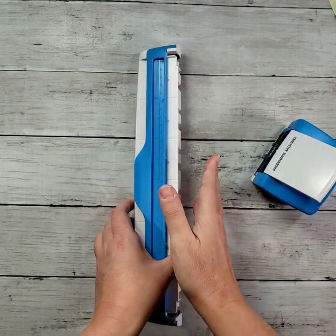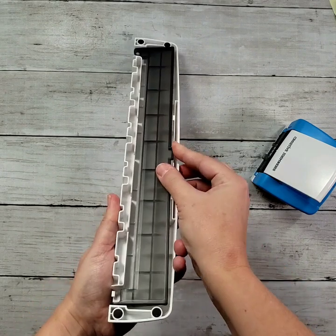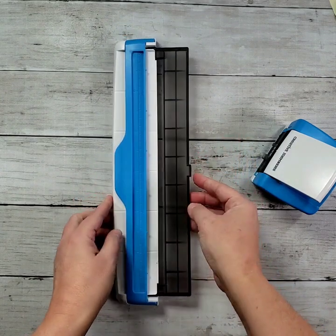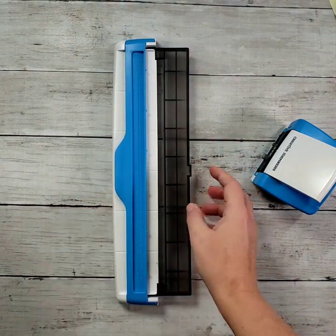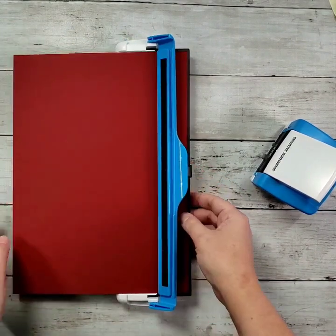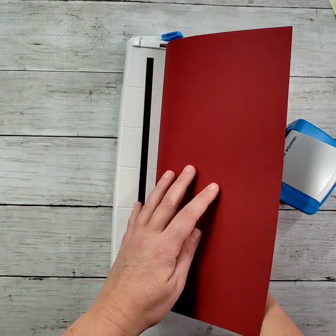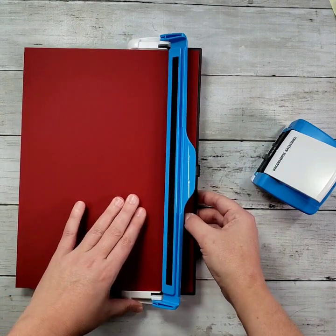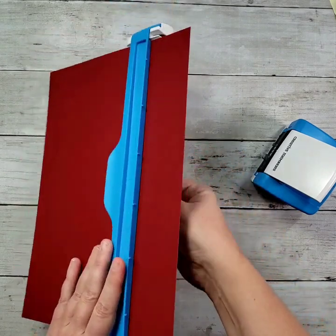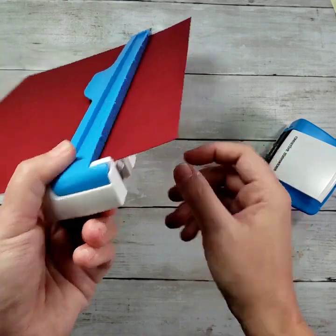And then the next thing you need to do is load paper into your paper holder. On the bottom, there is a tray that flips out and helps you align your paper. I have a piece of cardstock that I'm going to feed in here. I'm going to lift up my blue arm, slide my paper in, and there are magnets. There's a magnet here, and a magnet here, that are going to hold the paper in place. I close this, and this tray flips back underneath. And now I've got paper sticking out, ready to punch.